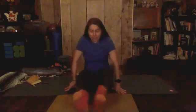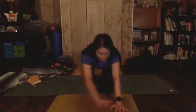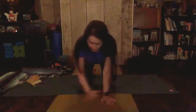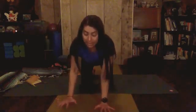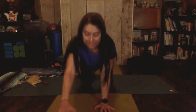And if you want to add a little bit to your tabletops, I know some of you are just rocking around forward and back. You can also shift and move the palms, walk the palms a little further away from you or corner to corner of your mat. It just gives you a little bit more core work, and you can go really slow if you want, like lift the palm, slowly reach it forward like you're a kitty cat and you're trying to be as quiet as possible as you're stalking something. Or you can just enjoy some movement, play around, move the palms a bit faster. There's different effects, but you're doing the same thing. You're moving the palms around.